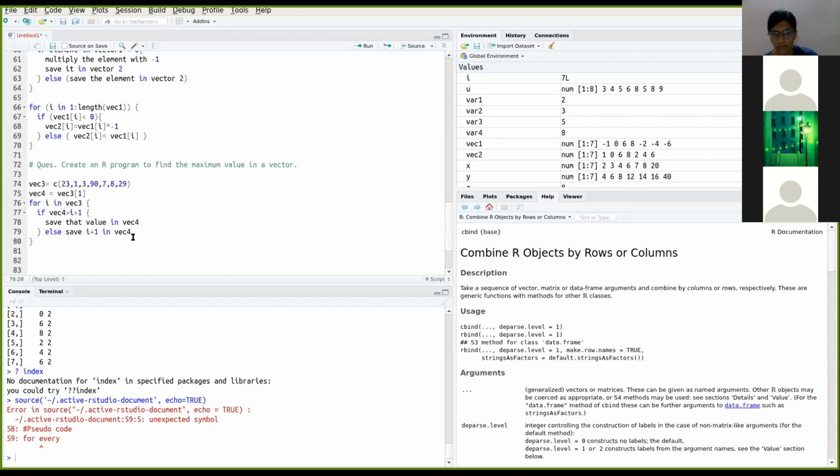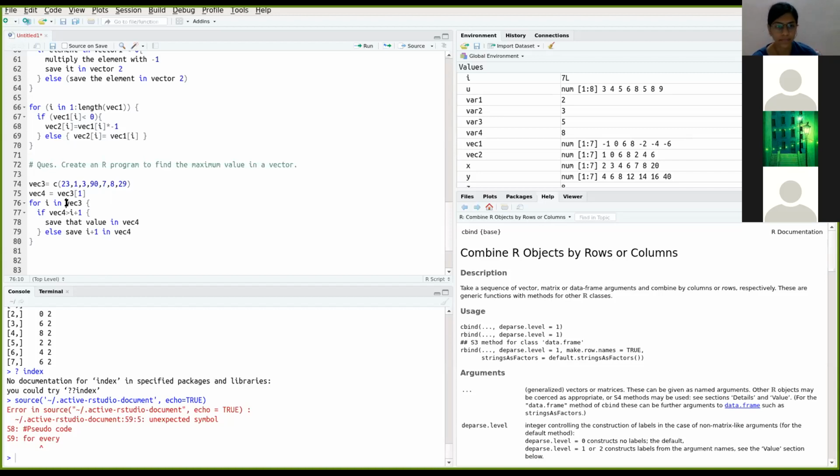Is this clear? Should it not increment i in the next step, like in a while loop? So it will automatically do that. With the for loop, you don't really have to tell it to increment. Every time the loop runs, i increases by 1. In a while loop, you have to tell it. So it will go over all the elements till it finds the end of vec3.